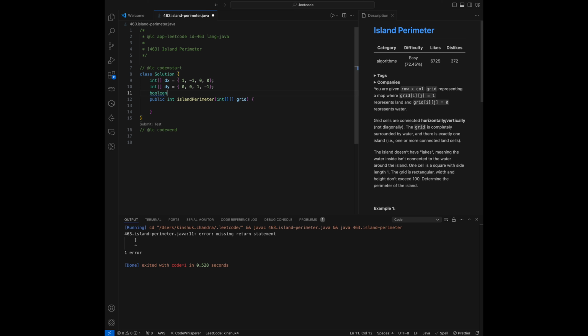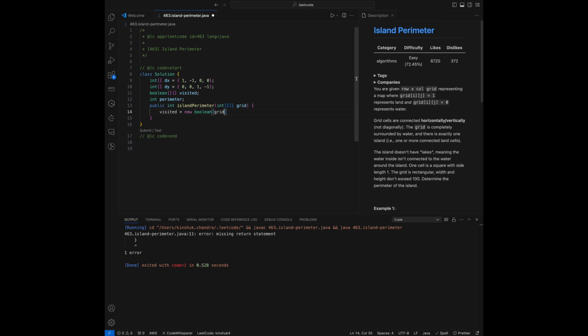Similarly, we will also create a visited array, because for each element in the grid which is land, we want to know whether we have already processed that land mass or not. So we can keep it as is, because we don't know the size yet till we are into the function, and we will also need the perimeter, sorry, which will be our answer. So we will now initiate the visited set. I think we can also create a hash set storing grid i and j. But for now, I will just create a Boolean array because that's easier.